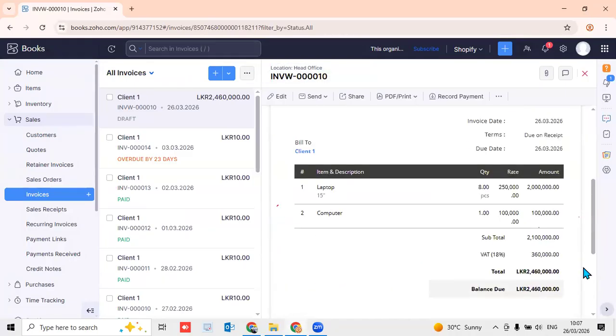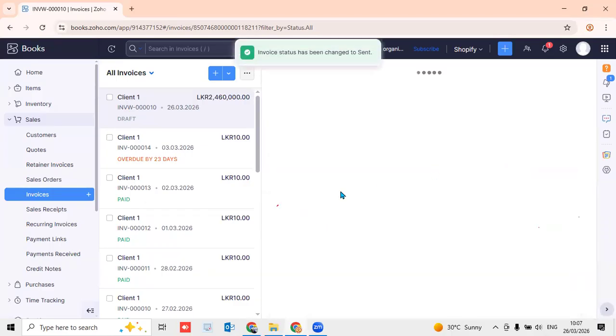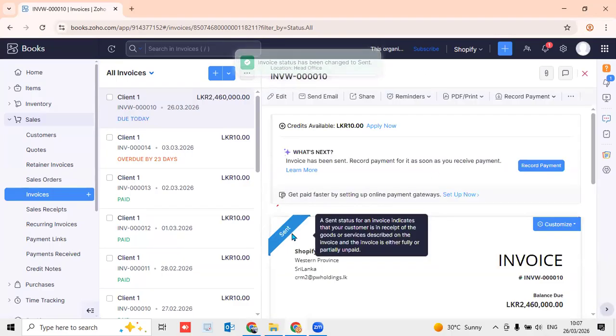Right, like that we can send the invoice. Now here it's draft. If you mark as sent, it will change to sent.